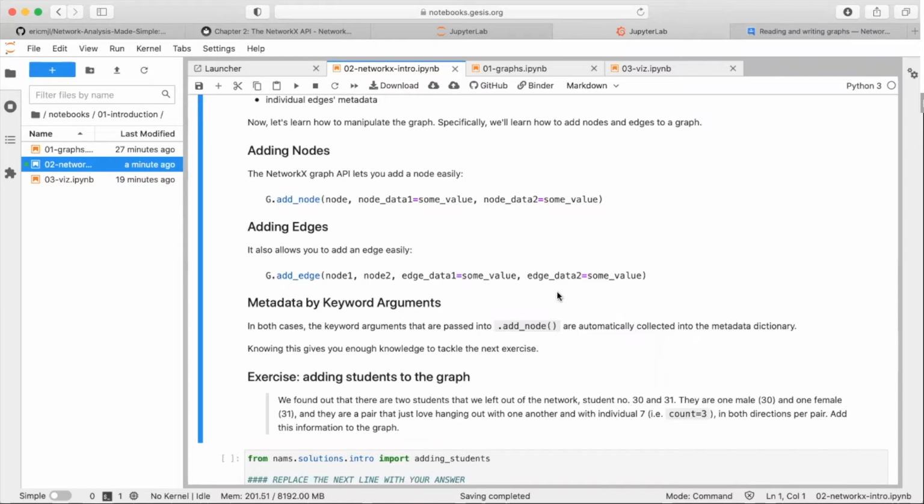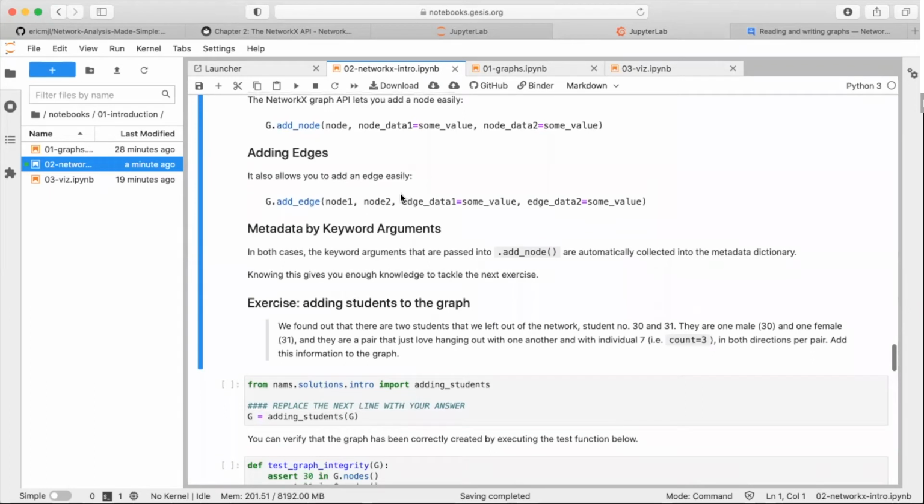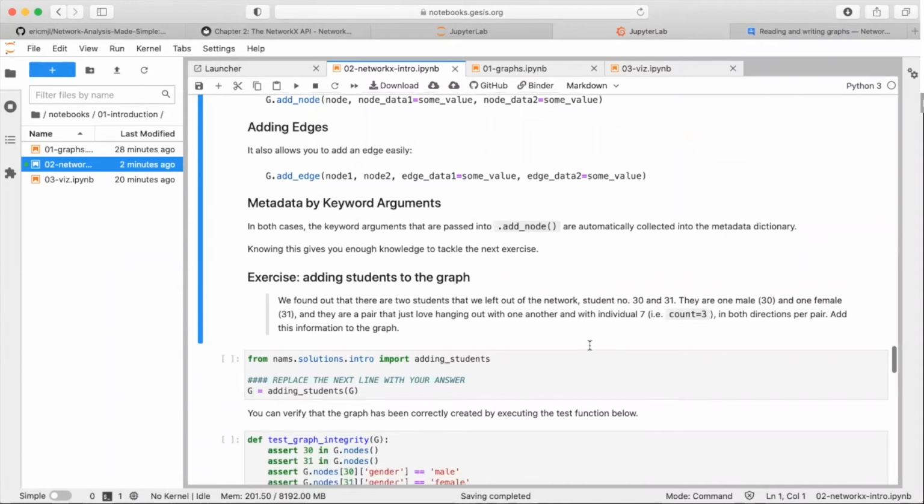This could be count in the case of our student network, of how many times they have said that they like doing this activity with them. In Python terms, these are keyword arguments that just pass into the network, and you can pretty much add whatever you want.